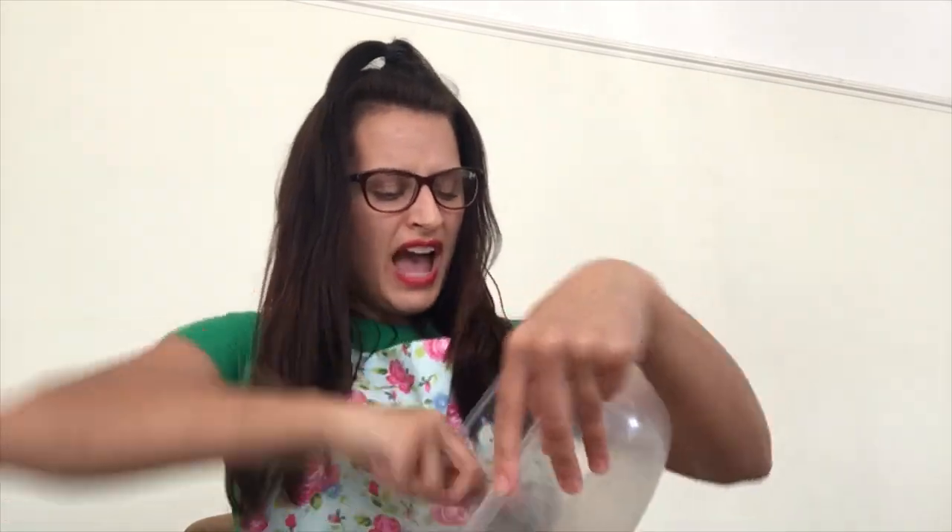The first person the Gruffalo and the mouse see is the snake. So we're going to put some scrambled snake in. Get your bowl — here's one I made earlier of scrambled snake. Pop the scrambled snake in and really give it a stir. The next thing is owl ice cream. Pop the owl ice cream in and the cone as well. Break up the cone and give it a stir. It's getting really whippy now, you're going to have to really, really go for it. Really give it a stir.